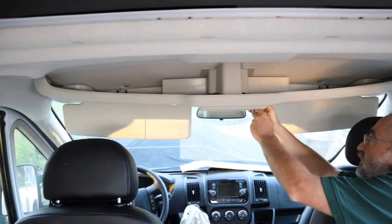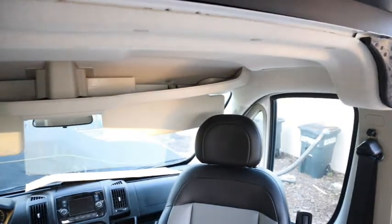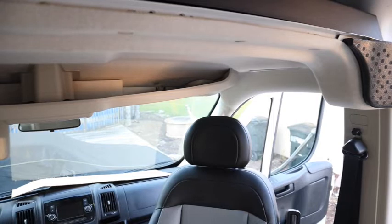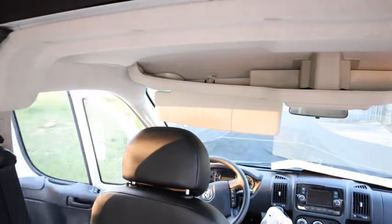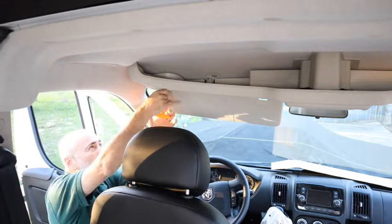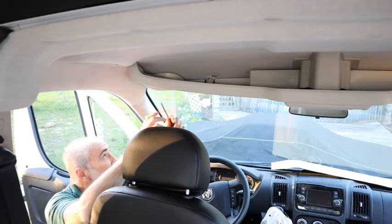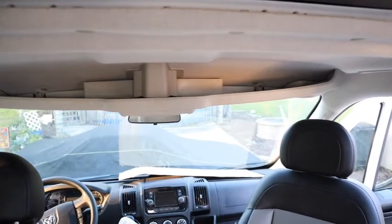There are 2 more of those bolts in the center. Then you also have to take the sun visors off, and of course the driver's side. There are 2 bolts here for the sun visor, and then just in front of that, or actually behind that, is another hex bolt that holds in the shelf. And of course, that's also on the passenger side.